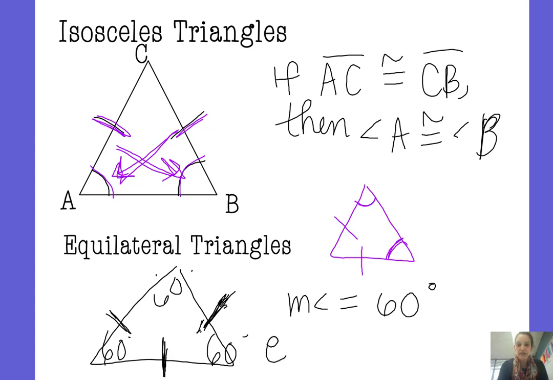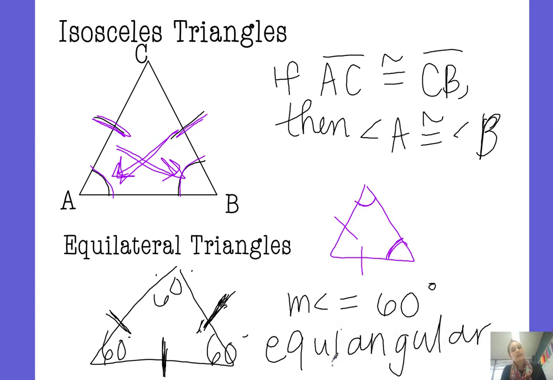So another word we can use to describe an equilateral triangle is equiangular. Angular meaning angles, equa meaning equal. All three angles are equal. All three angles are equal to 60 degrees. 60 degrees is an acute angle. So an equilateral triangle is equilateral. That's how we would classify it by its sides. And if we were to classify it by its angles, it would be acute, because all three of its angles are acute, and it would be equiangular. All three of its angles are congruent. So an equilateral triangle has several names that we can use to describe it.